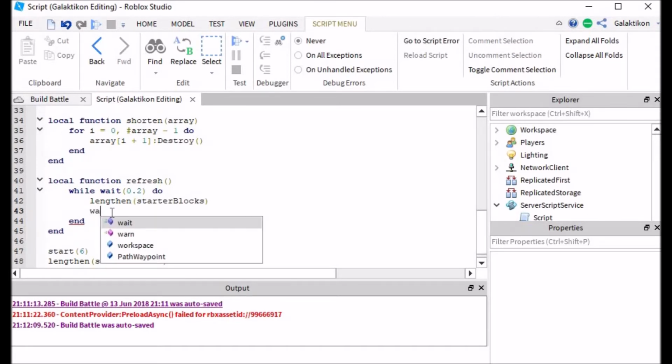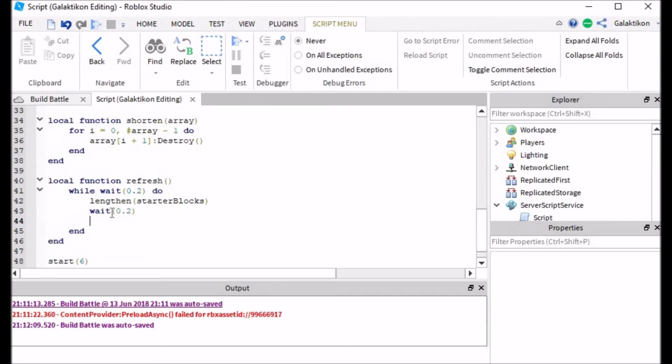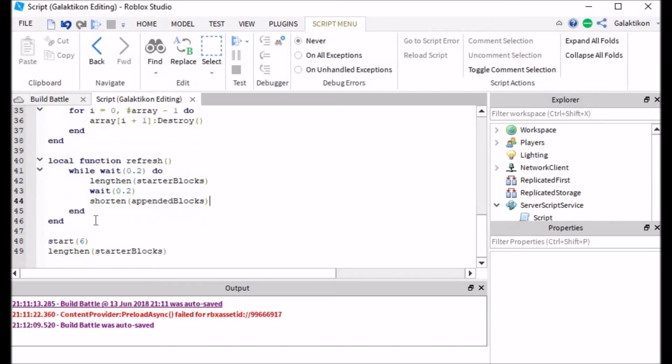Wait 2 seconds so everyone can see the blocks when they appear. Then I'm going to call shorten to take it away with an argument of appended blocks. What this will do is wait, call the function, wait again, take it away, and then wait, and keep going endlessly.